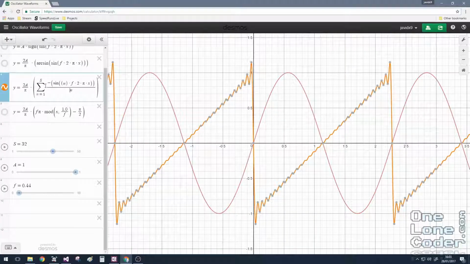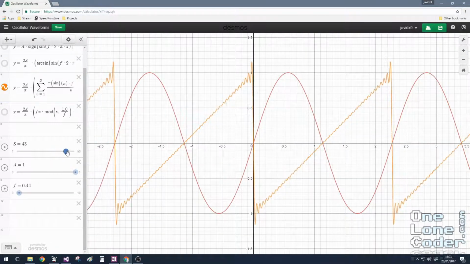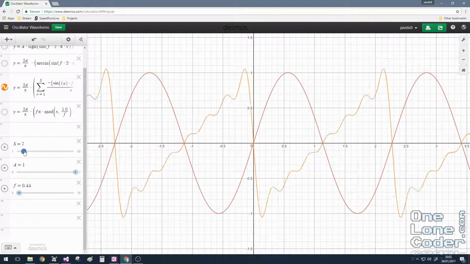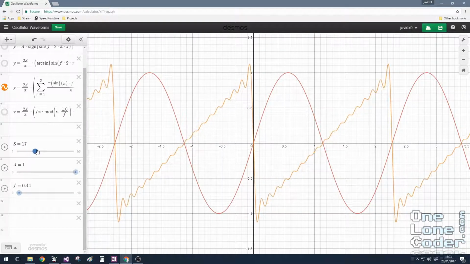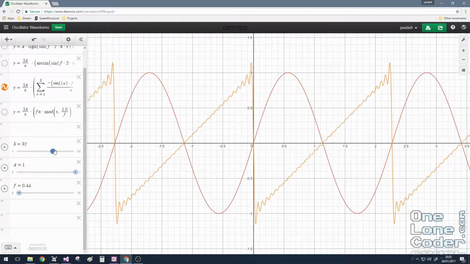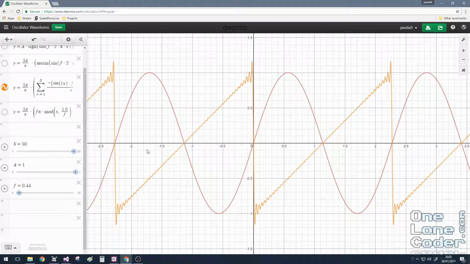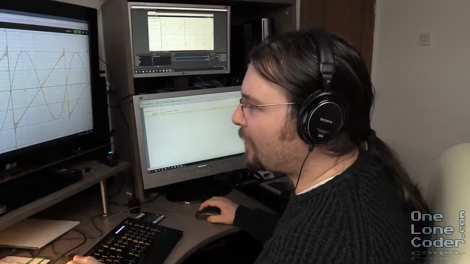And so we can see here in the function we're summing up all of the waves up to a number of sine waves here. This is the count of the sine waves. And if we have one sine wave, we add it. As we add it, we can see that it becomes more and more linear. And the idea is this goes off to infinity and you get a perfect sawtooth.